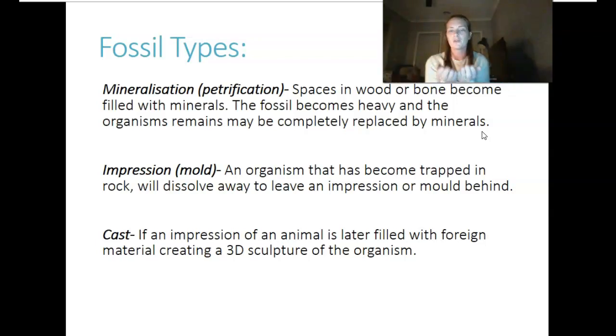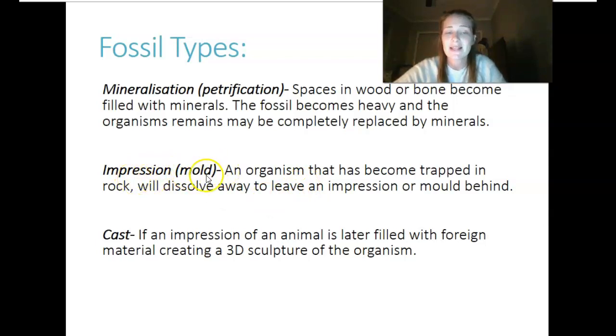So if you were to hold the piece of petrified wood that I would pull out of that box and place in your hand, it looks like a piece of wood, and it feels like a rock. It's really dense and really heavy, and it's very cold. So it's very much a rock that is shaped like wood. And it's chemically different to how the organism was in the first place. So if you were describing the petrification process, you would highlight that the chemicals are being replaced by different minerals over time as part of that fossilization process.